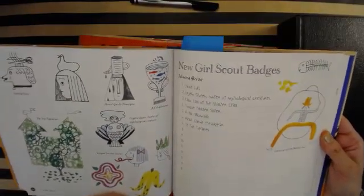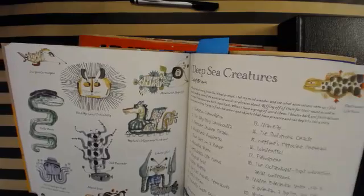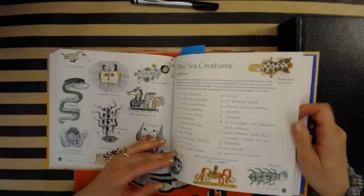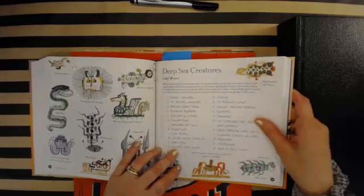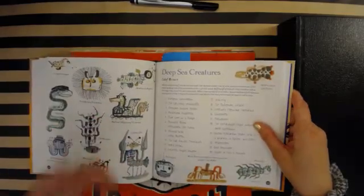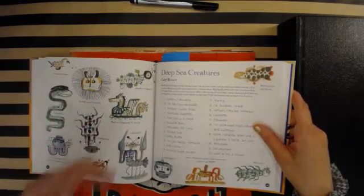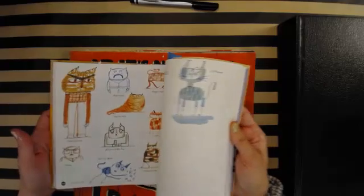New Girl Scout badges. Deep sea creatures. And again, just using your imagination. And we've talked about this before, that when you think you don't have an imagination, if you'll take your different lists and combine them in different ways, then you'll have ideas. And that's what our shows on the idea generating notebooks have been.